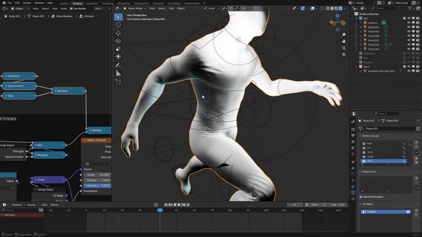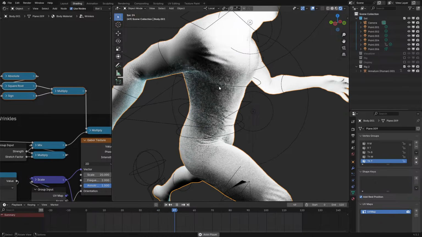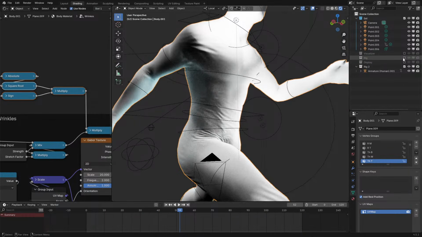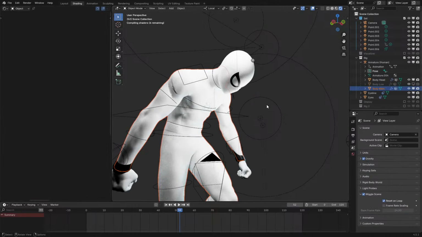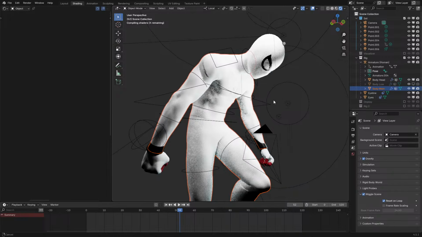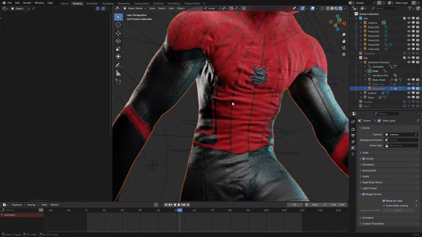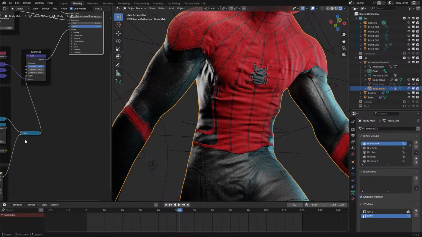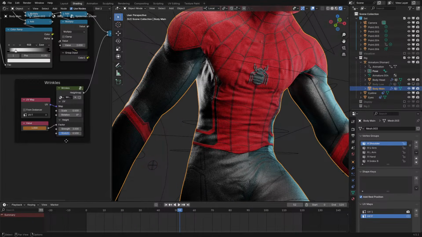No, we'll find the square root of 0.5, which I actually don't know off the top of my head. But anyway, let's see how this looks on the regular Spider-Man rig. Go, and that looks fine. The strength is a bit high, but we can just reduce that by a bit, maybe like 3. Yeah, 3 looks very good.